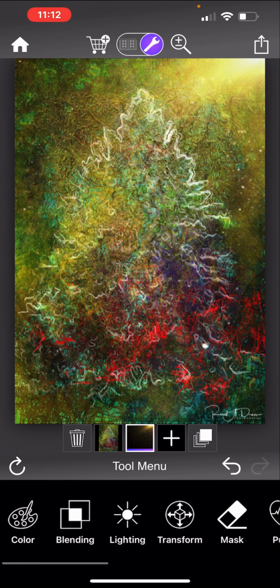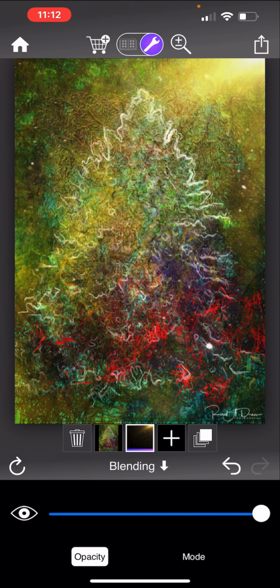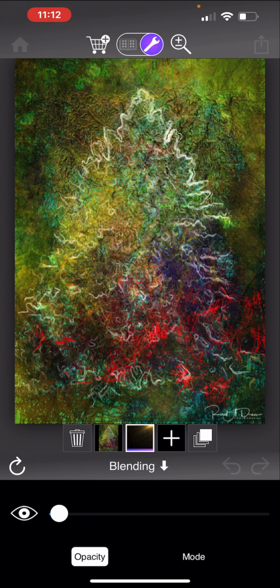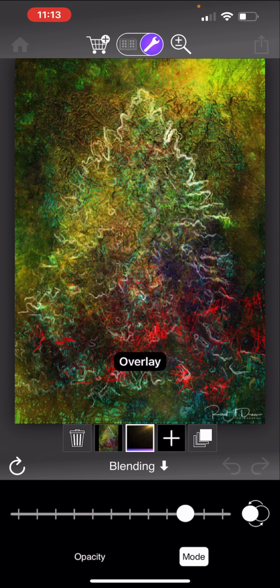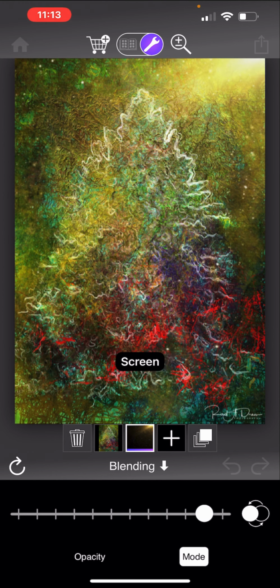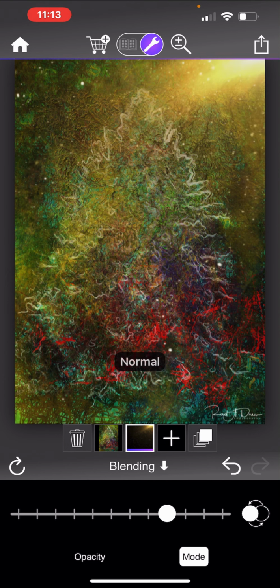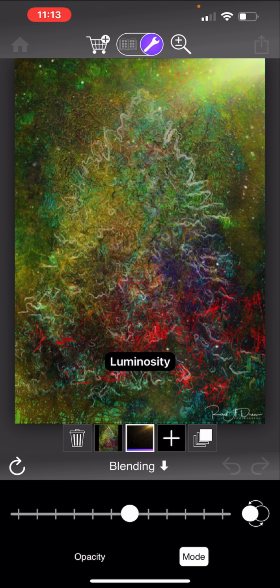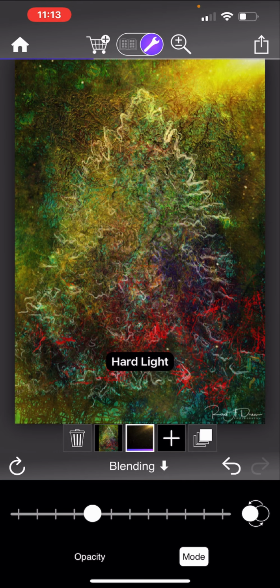The other thing you have here are blending modes. You notice over here on the left, the two little boxes, it says blending under it. If I tap on that, I can choose the current mode I'm in. I can drop that down, but if I tap on the mode button, now I'm switching. There's an overlay mode. Now if you've used blend modes in other apps, you'll be familiar with these names. There's a screen filter, there's an overlay mode, normal, and so on. And each of these are instructions to the app on how to blend these two images together.